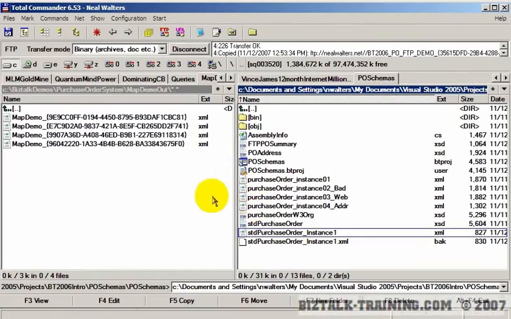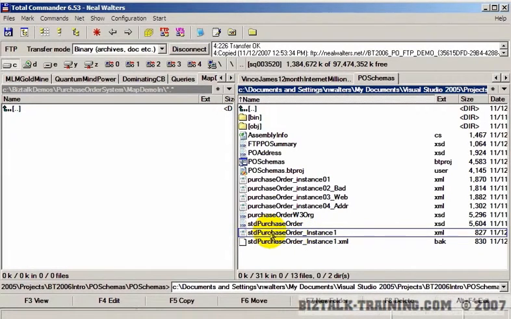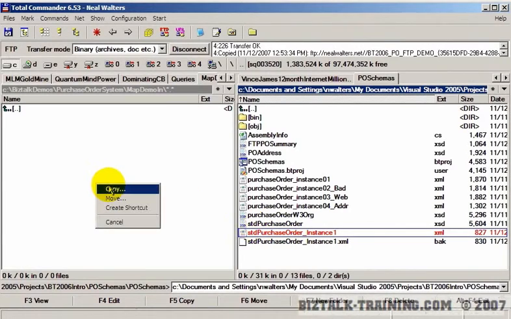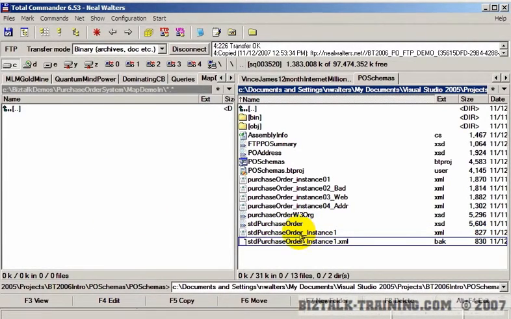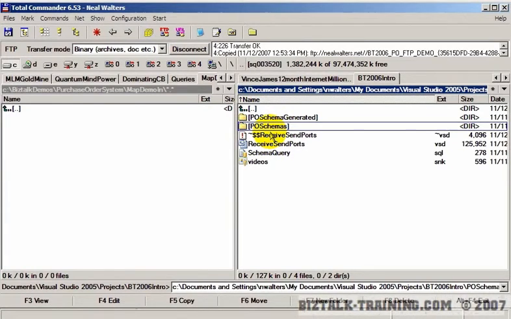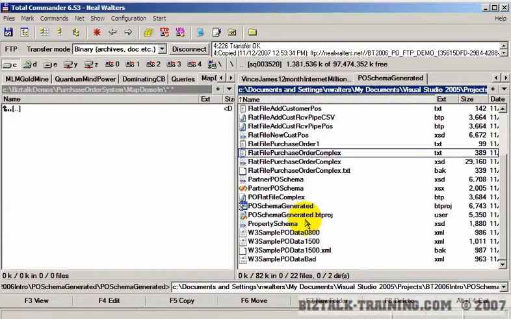And then while that's going, I'll come over here, I'll go to the map demo in, and then this is the name of the file I want to drop. Let's make sure the restart finished, and it did. So now I'm going to drop this file. No, I don't want to drop a standard file. Actually, I want to drop a file like what we were doing earlier. So I have to go to the generated maps directory. We're kind of assuming here right now that nobody sends us a standard PO. Standard PO is our internal format, and our customers are sending us formats of various types.